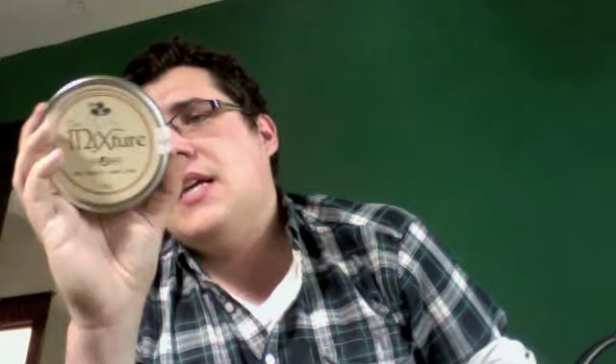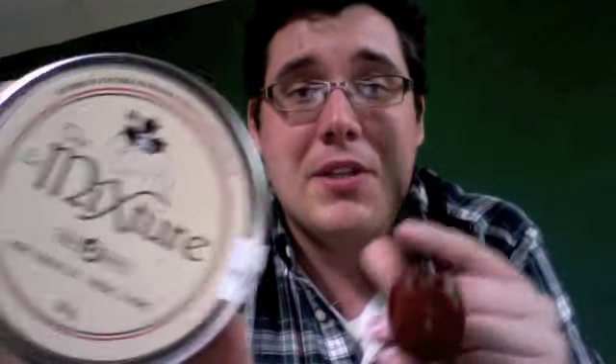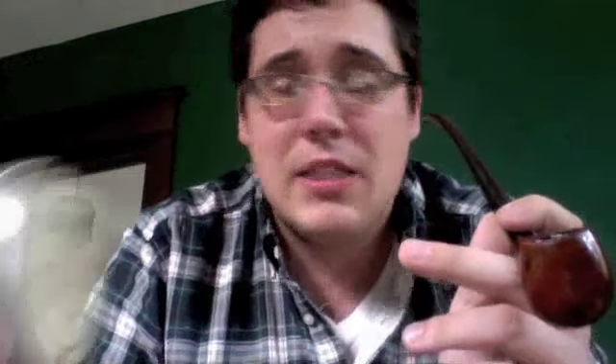Currently in the pipe — it's kind of a strange thing. This is technically made by Brigham. You can see 'Clifford' written on top of it, although it is my tobacco. It's called The Mixture. As I found out, this is actually a copy or remake of a line that Dunhill does — I think Nightcap was included in that — that's not made anymore. And Brigham began to come out with a special line. There are a few in this series that copy old Dunhill types. This is one of them. It's in English — not too bad.